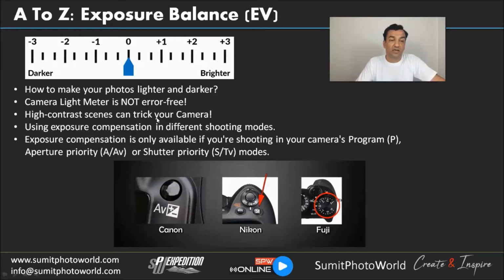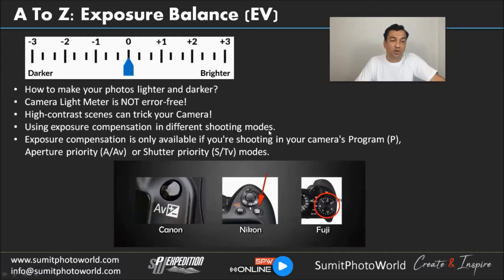A high contrast scene can trick your camera. In images where the background is very high contrast, the subject can get lost in between, and the camera can have a difficult time focusing. You must have seen this when we have a very busy background, especially in nature, with a lot of green elements in the background. We sometimes miss focus, and the camera does not let us focus. So in that scenario, we have to be very careful over the focal point, and we can even use manual focus. That can also help.